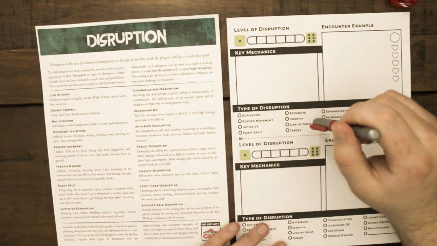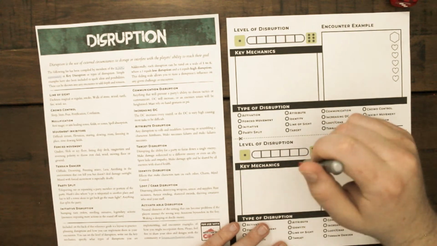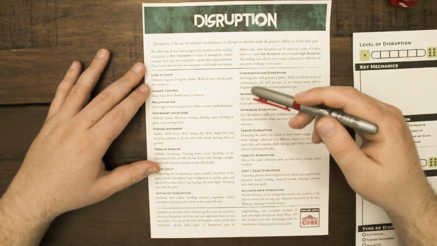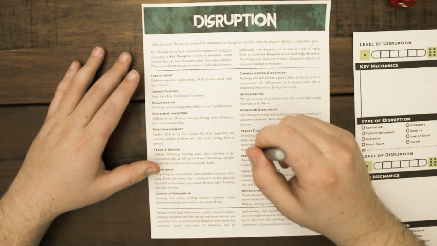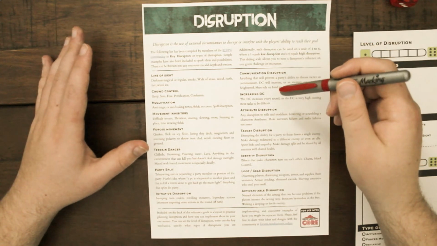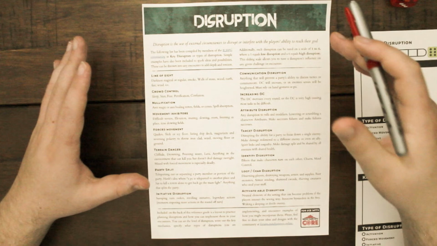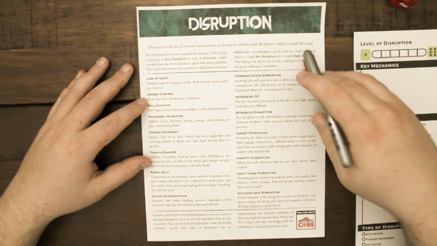But before I jump into the actual practice, I kind of just want to talk about these worksheets, which are available on the forums, and I've linked in the description. So this one is the overview of the theory, and what we essentially boil it down to is that disruption is the use of external circumstances to disrupt or interfere with the player's ability to reach their goal. So when it comes to disruption, it's things like the environment, what's happening, different circumstances overall that interfere or get in the way of players doing what they want.